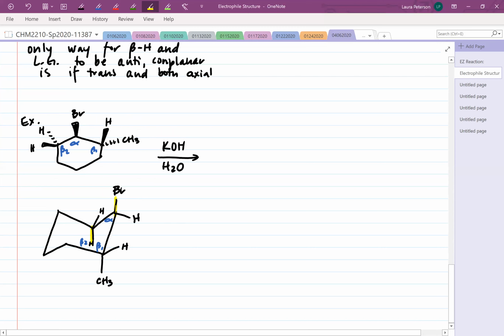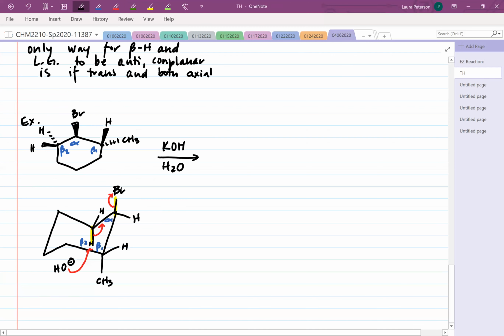Okay, so if the beta hydrogen that would give me the Zaitsev product is not in the correct orientation, i.e. it cannot adopt this anti-coplanar relationship with the leaving group, I can go to the other beta position. So in this case, that was beta 2. So if we were to go ahead and do that reaction, we could draw the mechanism on here. Try to do that in red so that we can see that. Okay, so our base will take the proton, we'll give those electrons up and eliminate the leaving group.